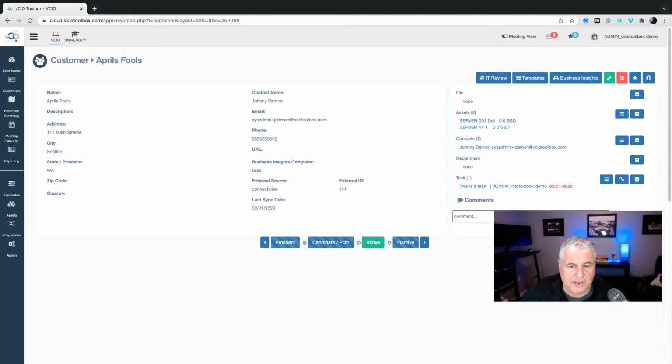So this will really become your jumping off point for a lot of different activities, both from an account management perspective, vCIO, vCISO, and customer success perspective as well. So anyway, after you connect your task here to the customer, that is just one area where you can attach it. Now, something we brought into our system in our last iteration was the addition of contacts.